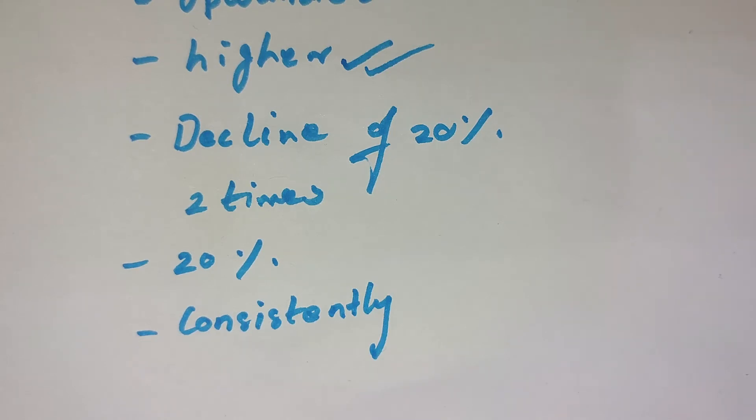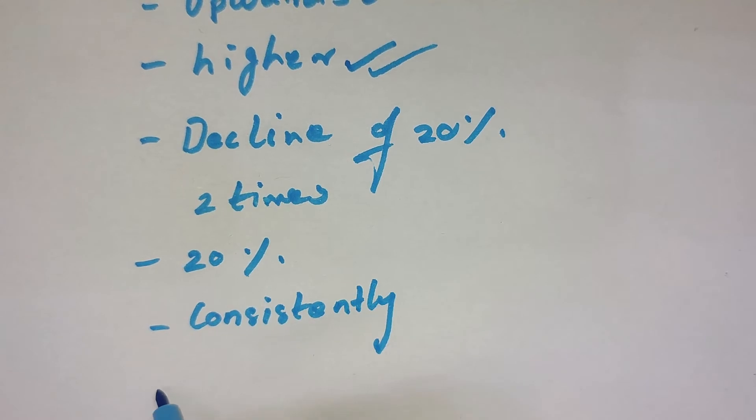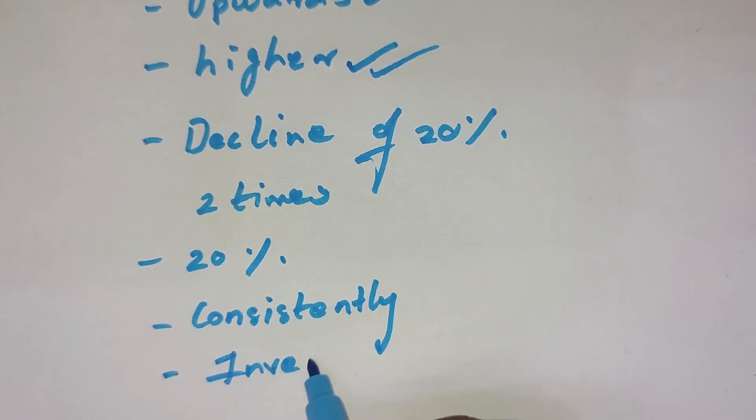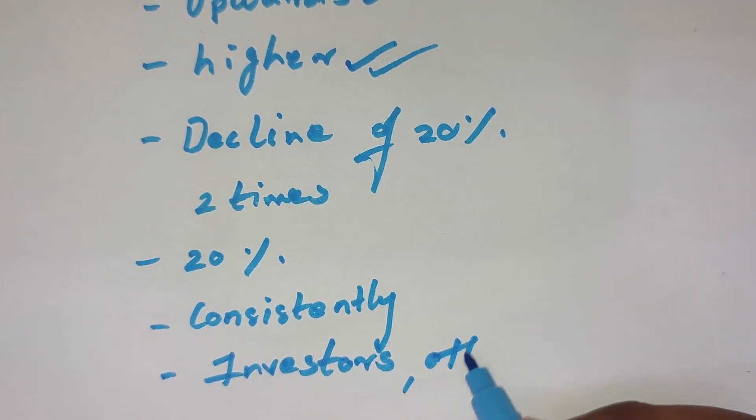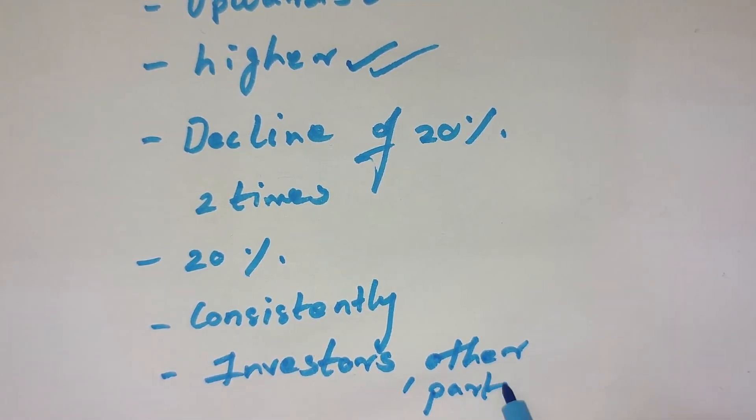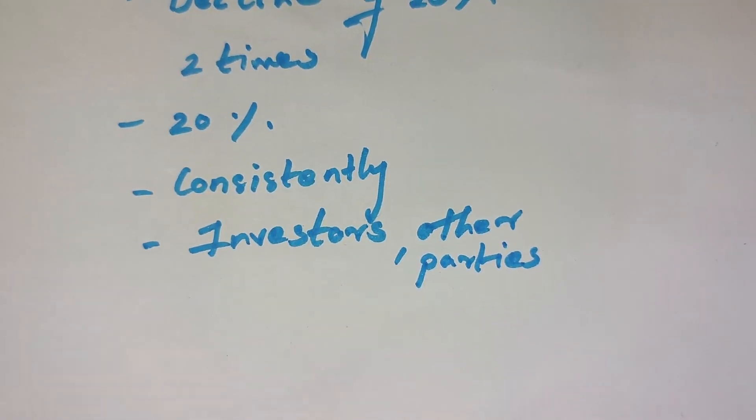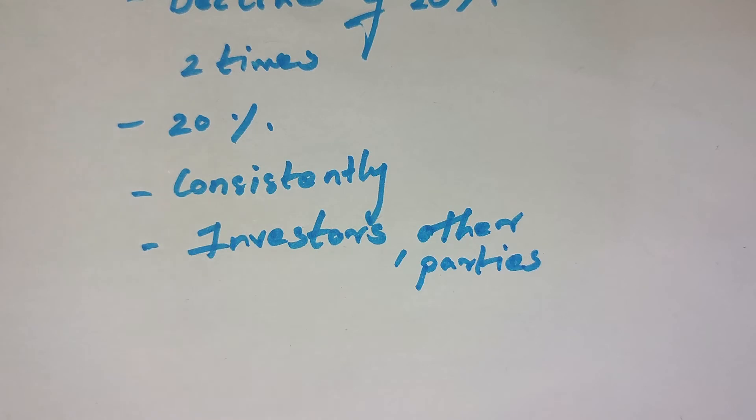So what are those things that are majorly affecting and making this bull markets to be in place? They don't all of a sudden happen - some decline will be observed in that kind of market and post which it will start to emerge. So the investors, the other participants majorly who are part of the particular market, are responsible for this.